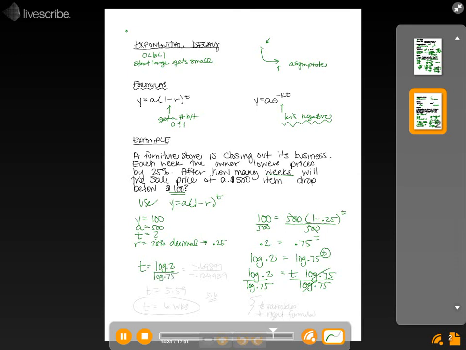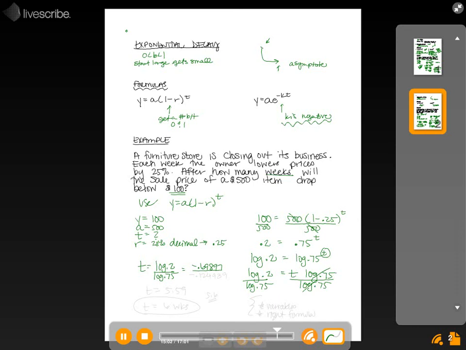And we have to figure out what that is as a number, and we want to know how many weeks it's going to take for the price to drop below $100. We're going to put it in the calculator. Again, be careful putting it in the calculator. I would actually do it in two parts. For some of you, that's going to be a lot easier. Okay, we've got log 0.2, and that is negative 0.69897. I took it out 5 decimal places. You can take it out 6 just to be safe because you're going to have to round it eventually.